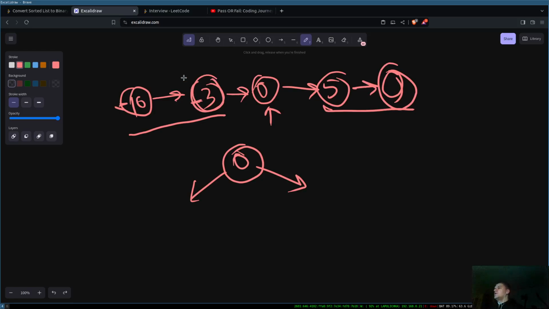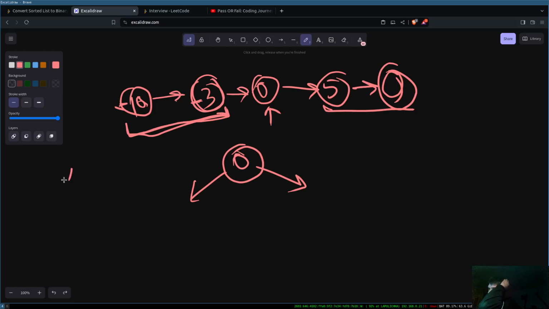So let's assume if you split it here, there are two nodes, we divide. Let's assume we give a preference to the left side. So we have, let's say, a length of 2, and then we need to find the middle element.